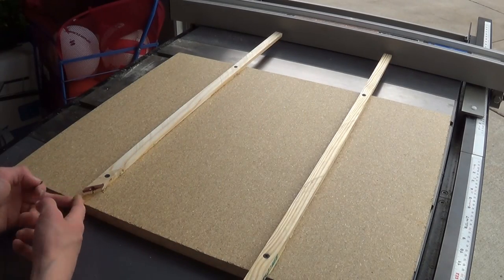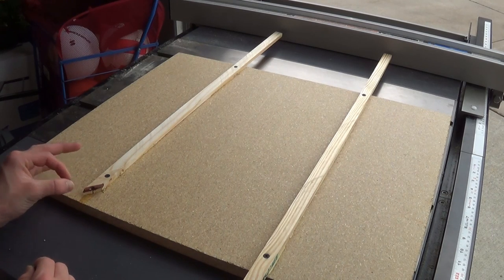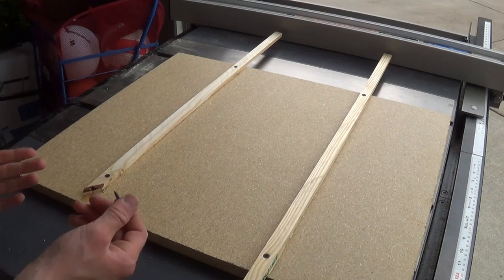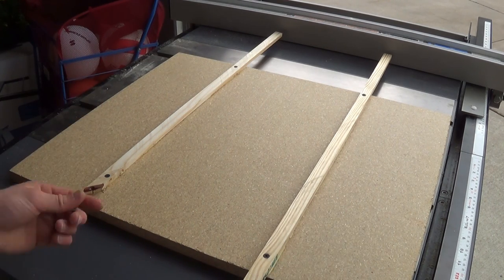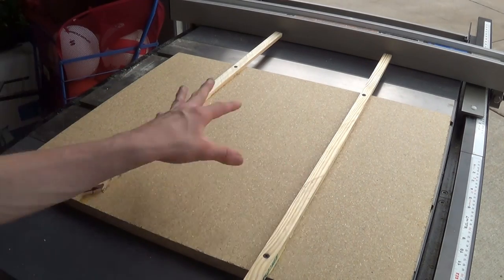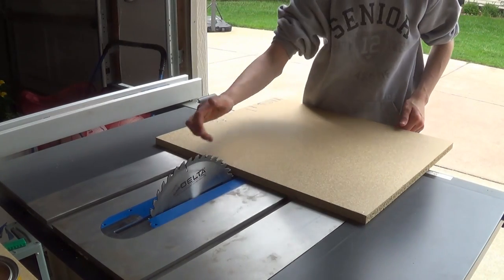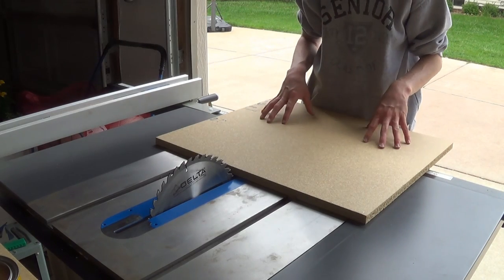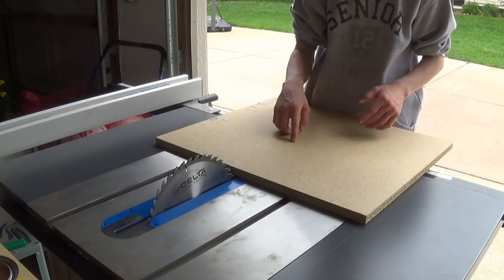As you can see right here, I was going to put a screw in and it split right on this knot. I could replace this runner, but it's going to work exactly the same, so I don't see any point wasting this good piece of wood. I'm going to add a few more screws to hold them in place. I raised my blade all the way to the top, cut off the extra stuff on the runners, and waxed them. Now I can run it through my saw and go about halfway through, but not quite.